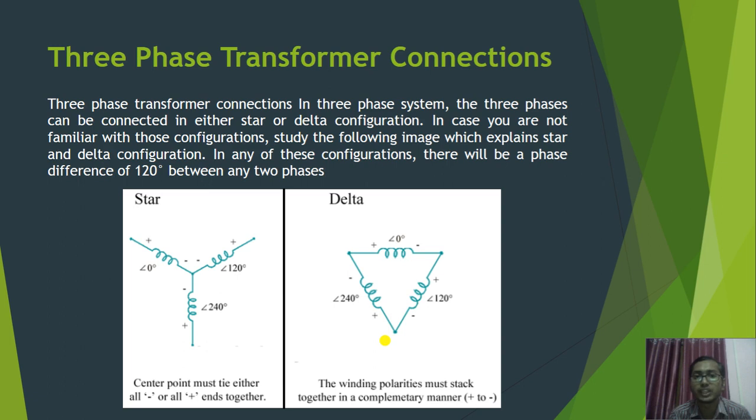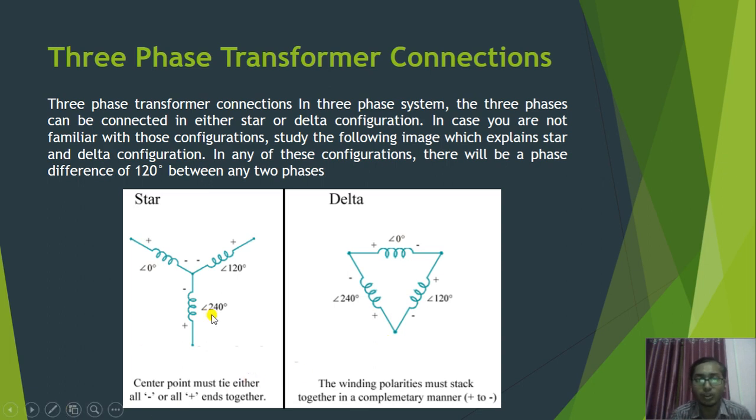The three-phase transformer connections is our last topic. Actually, in a three-phase transformer, the primary as well as secondary sides have three phases. Since we have seen the single phase transformer where we have one primary winding and one secondary winding, similarly in three phase transformers we have three primary windings as well as three secondary windings. Now the question arises how the three windings are connected on a side, whether it is the primary side or the secondary side. So let us discuss it.